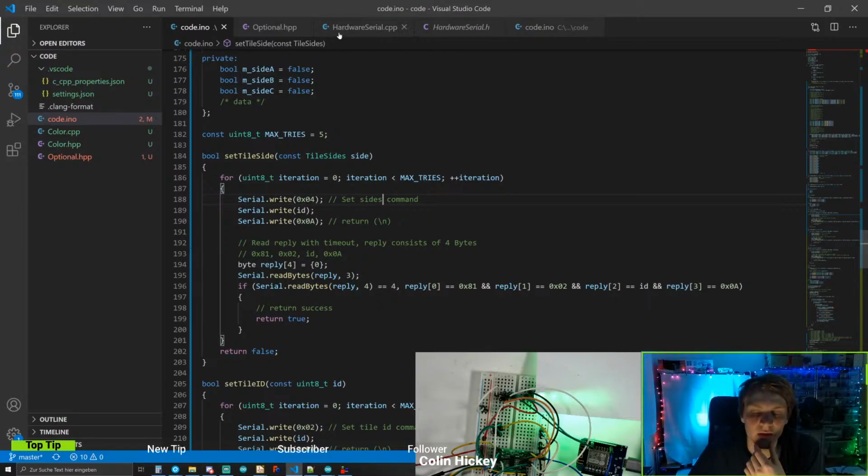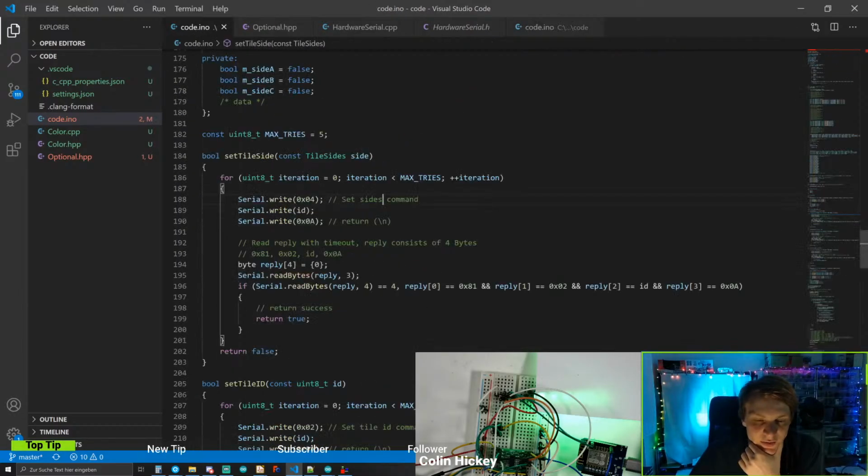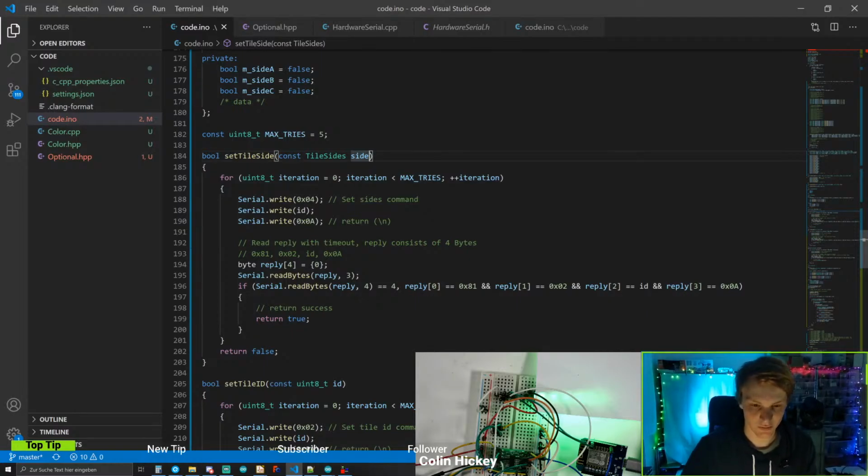Need to write 0x04, and then we write the identifier. So we also need constant uint8_t tile ID.